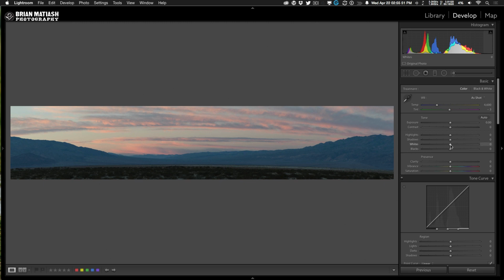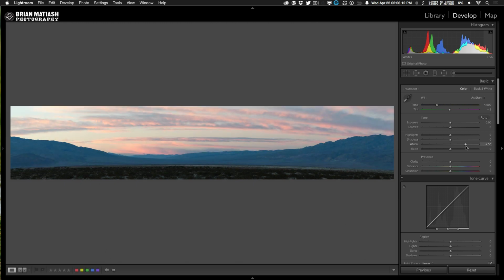To fix that, I'm going to take my white slider for the white point and bring it over. All right, so you can see just in that respect, I'm going to hit the backslash key, which is above the Enter or Return key, to show you a before and after preview. So that's basically it.